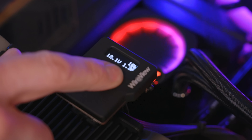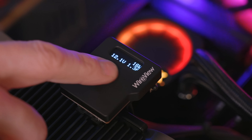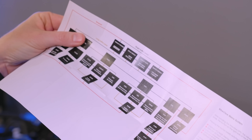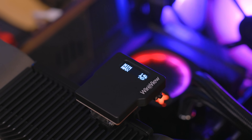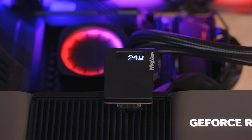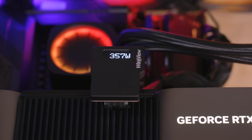12.1 volts, 1.3 amps, 18 watts. The amps display is the most important one, because that amp number will start to go through the roof if it starts to melt — so that would be a nice thing to notice. Push it again and we'll get min and max on wattage. Let me throw on a benchmark so we can see things in real time. Because this is being measured physically by the cables, we can keep an eye on what's happening. It also just looks cool if you want your computer to have more blinky lights.